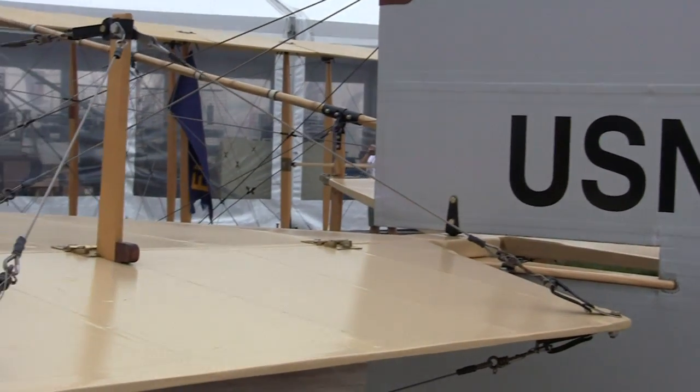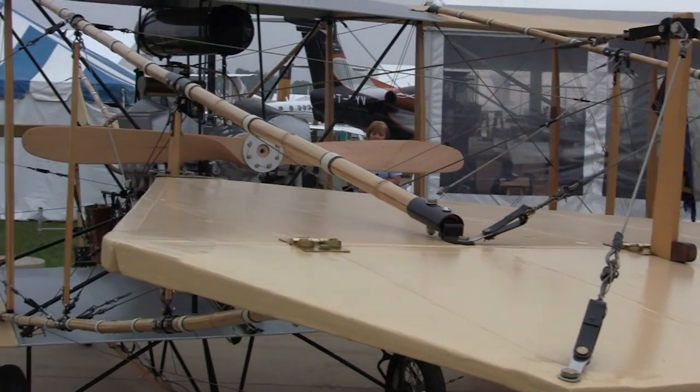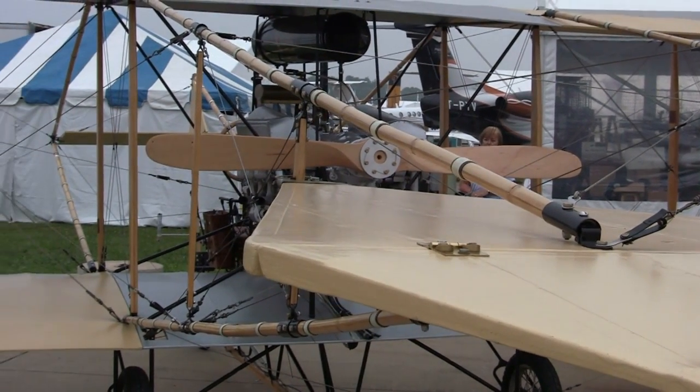This is Damon, and today I'm joined by Andrew King, the pilot of the Curtiss Pusher. Tell me a little bit about it. This airplane is a replica of the very first airplane to land and take off on a ship, 100 years ago in 1911. What's it like to fly? It is a lousy flying airplane, frankly — it flies like a 100-year-old airplane is supposed to fly. It's very sensitive in pitch and easy to over-control. The ailerons are very heavy, the roll is very slow, and everything else is a lot of work.